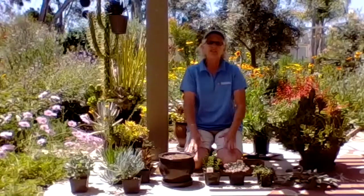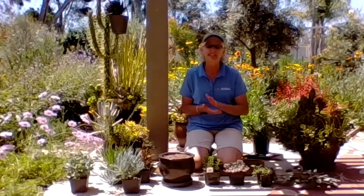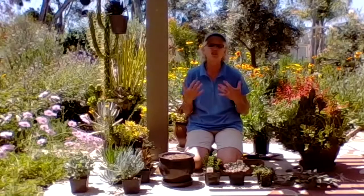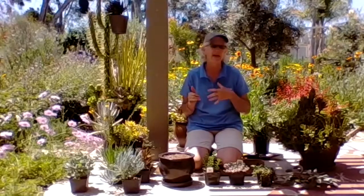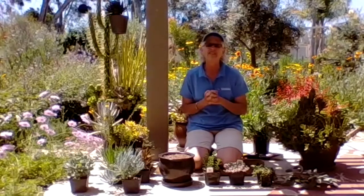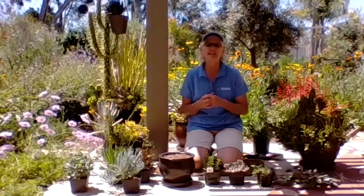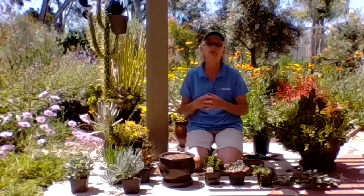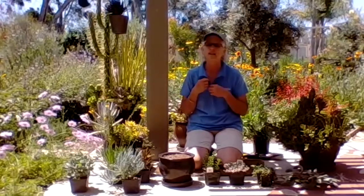So succulents are a really fun plant, and especially if you have kids, succulents are really, really neat. Succulents are super easy to plant, and kids can easily handle them, plant them, propagate them. So it's a really fun family thing to do. What I'm going to show you today is some really simple succulents if you want to get started. These are succulents that I first started with.